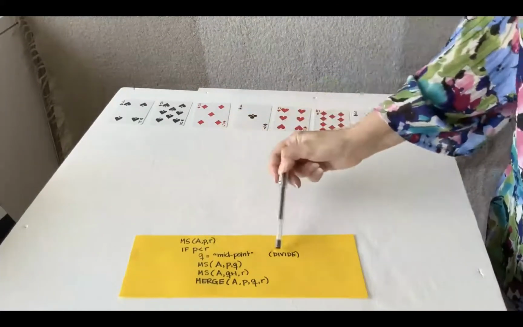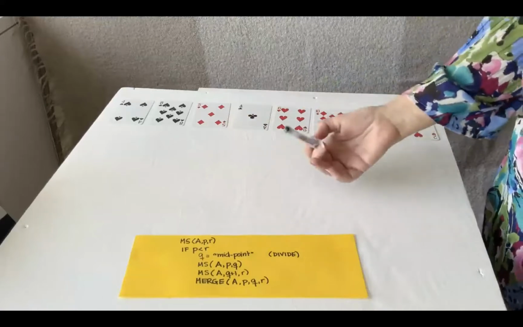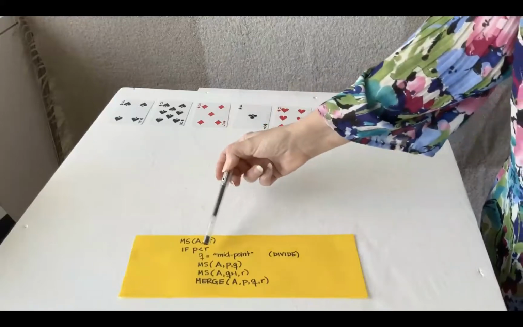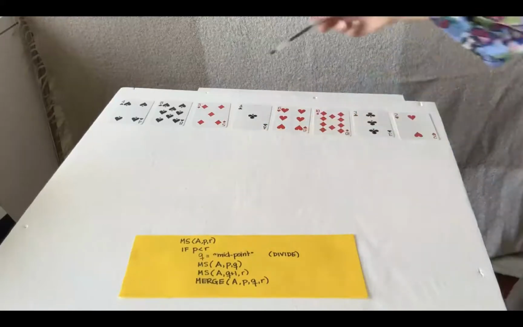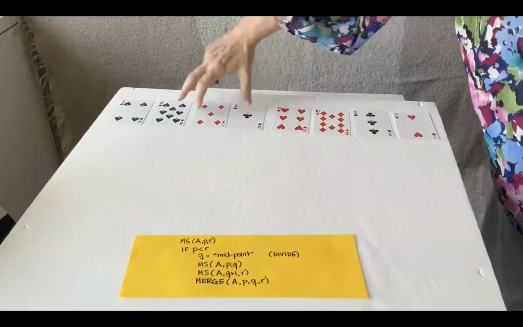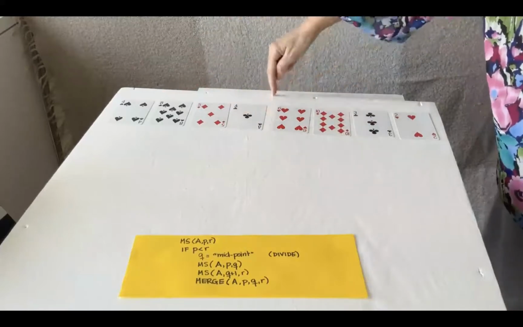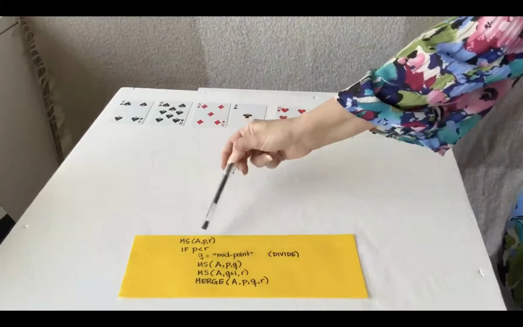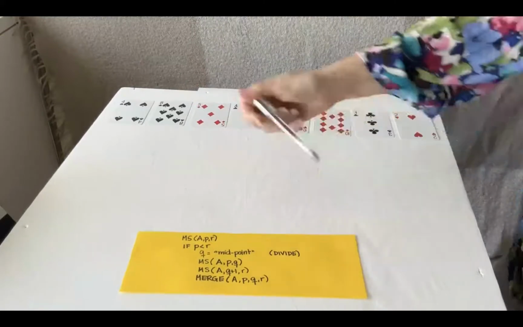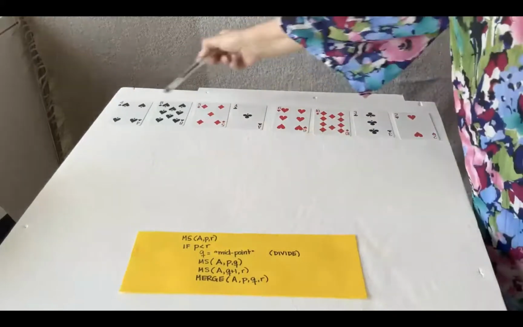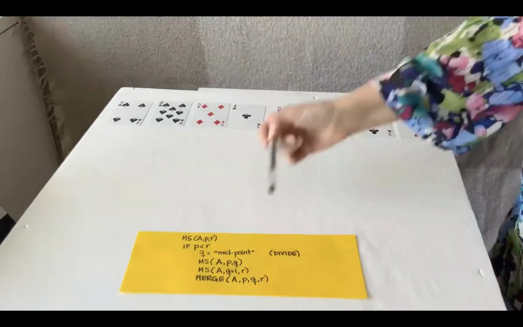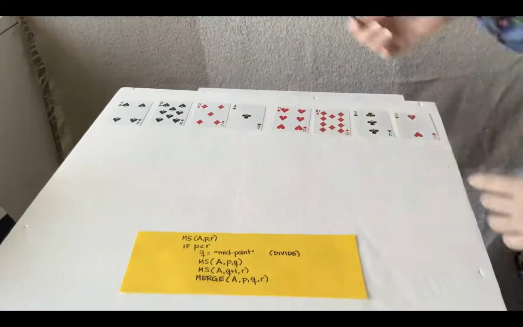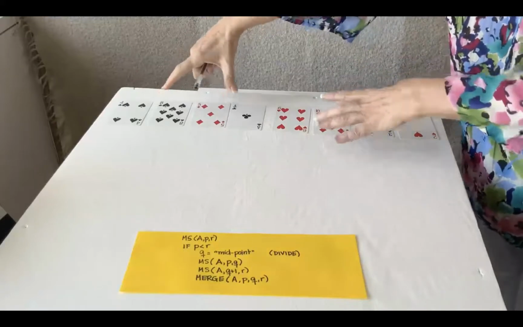Then the algorithm, what it does, when we call these types of algorithms divide and conquer algorithms, because they try to do the job in smaller sizes. So what this does is calculate the midpoint. In this case, because they're 8, the midpoint would be leaving 4 on one side and 4 on the other. So that's the midpoint of that array. And then it calls the same function. So it is a call to the same function, and that's the recursive part of it. It calls the function for the left array from P to Q, say from 1 to 4, and it calls it for the right array, say from 5 to 8. And then it calls the merging of those two. So if these are sorted, then we have to merge them.